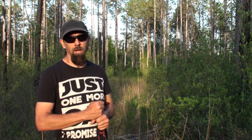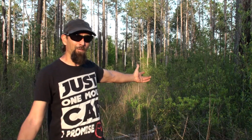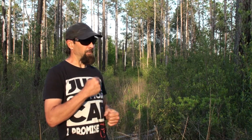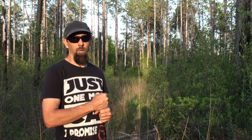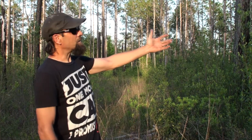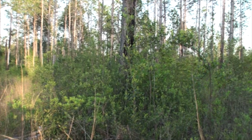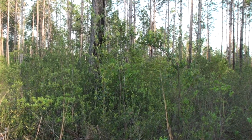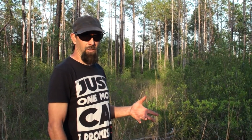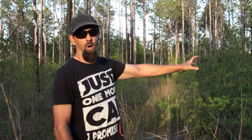We got to put a fence up. This property's never had anything on it, so we are the first ones in. We're going to do a well ourselves. We'll do the solar ourselves, and we're going to get a portable sawmill, and we're going to cut our own lumber. Now, as you see, there's not a lot of big trees on here, so we're not going to be getting the lumber here. We also are a tree service, so we will bring home lots of pine and oak logs and maple and stuff here to the ranch, and we will cut it ourselves. We will make our own little pole barn for the sawmill.